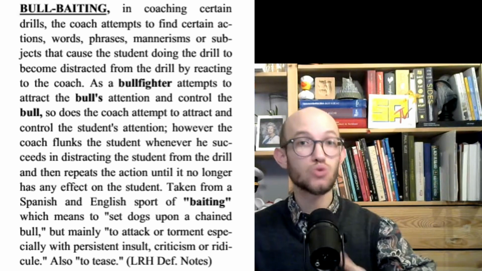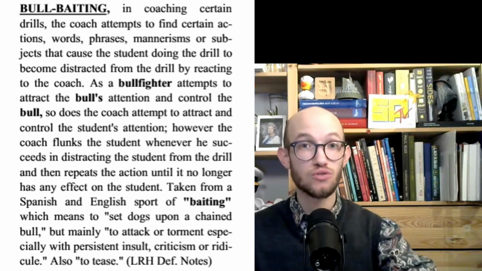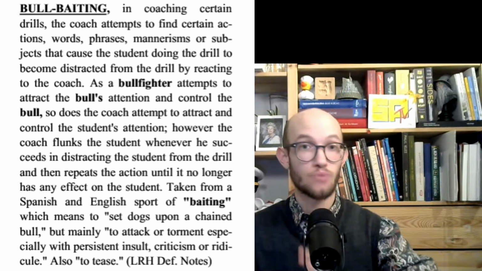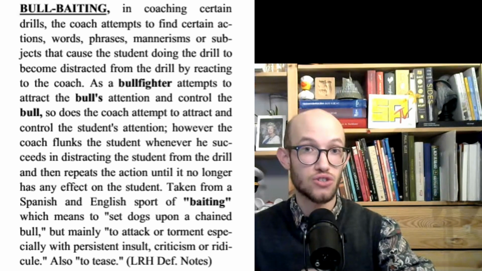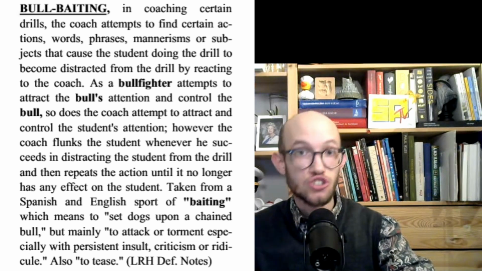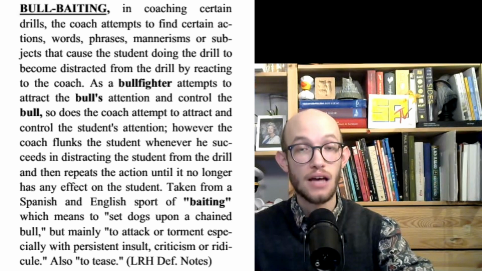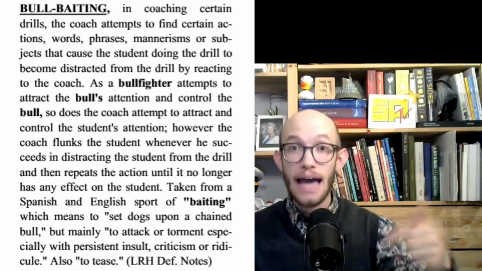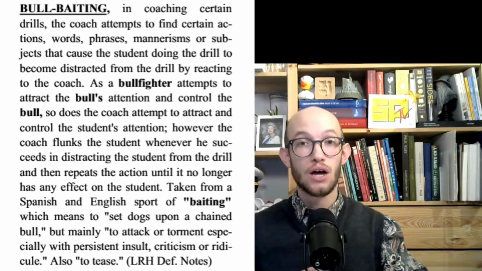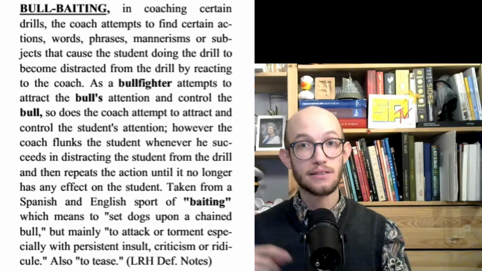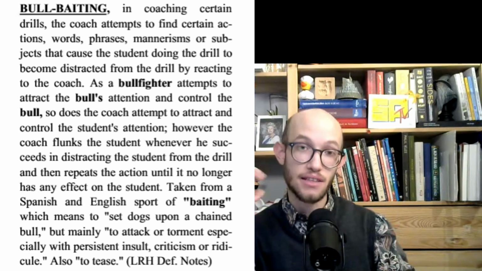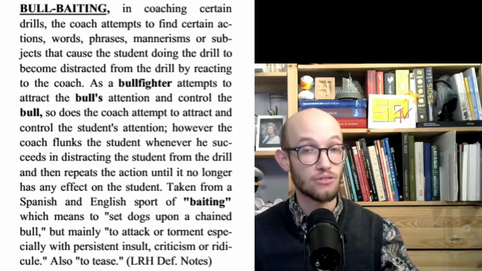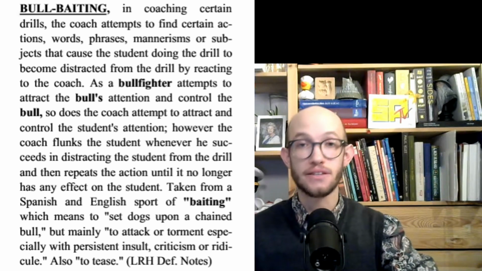And if ever you do any of these things, you react in any sort of way, then the coach will say flunk, and then he will say why he flunked. So he will say flunk, you flinched. Flunk, you laughed. Flunk, you cringed, or whatever it is. And then he will say start, and then he will repeat that particular thing that he did that made you do the action again and again and again until you do not react anymore to it. Now, it could be that 10 minutes later, he will take that thing that he used before where you acted and do it again, just to make sure it is really flat, that you do not react on it. And then he will move on and do other things and so on and so forth.